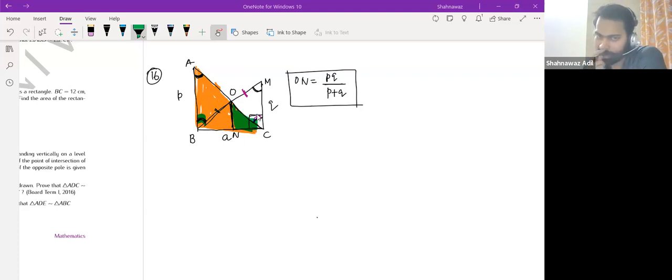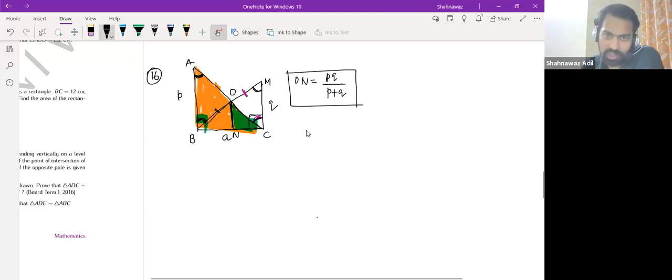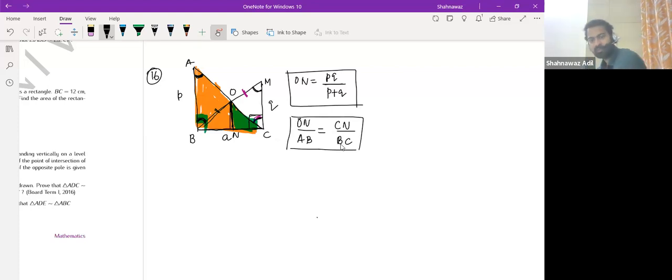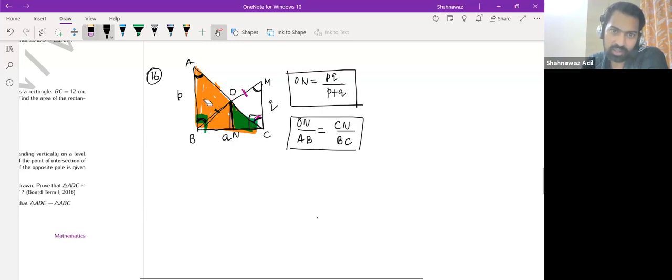So let us take these two triangles, Abhi. Faiz and Amira, you are also there. What can we tell about these two triangles? We don't need to prove that, right? We already know that these two are similar. So if we know already, we have ON by AB. This would be equal to, let us take this one, CN by BC. Is this correct? Yes, sir, it is correct. So let us take this as the first one.